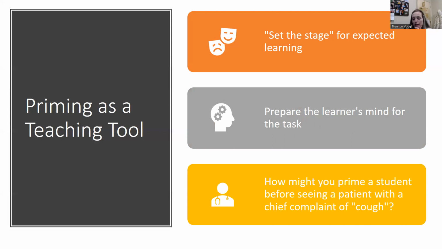And that might be even a little mini teaching that goes on, like, hey, just so you know, we really differentiate between acute and chronic. So acute cough has a certain differential versus chronic cough, our differential changes. You want to think about, if you're thinking they have asthma, what kind of questions you might ask, or what kind of medicines you might want to look for. So not to do all the teaching before they go in, but just to prep them a little bit to get them ready to learn and focus on what they need to learn.